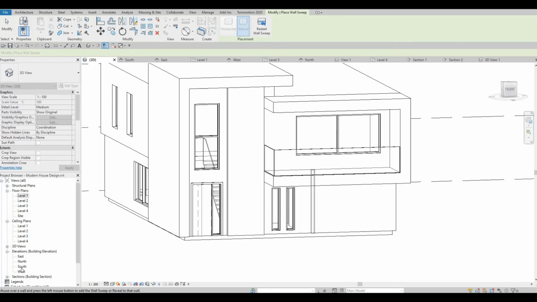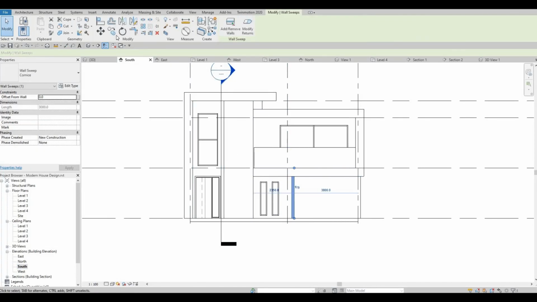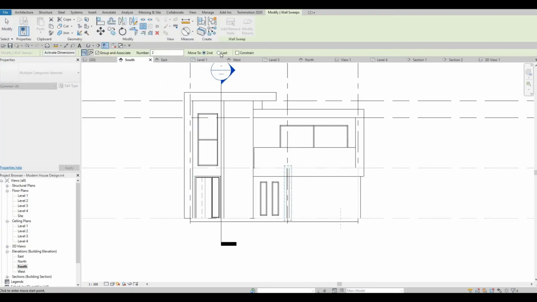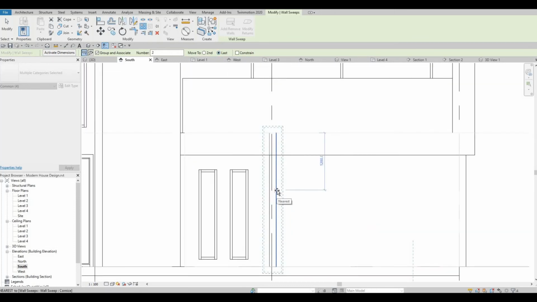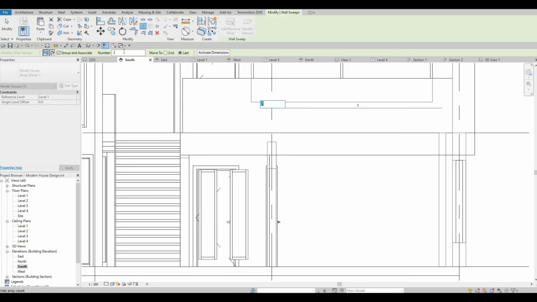So let's look at it at south elevation and then select this, and then we could move this a little bit on the side and then choose array. Make sure to check last and then select this cornice up to the end. Like so.